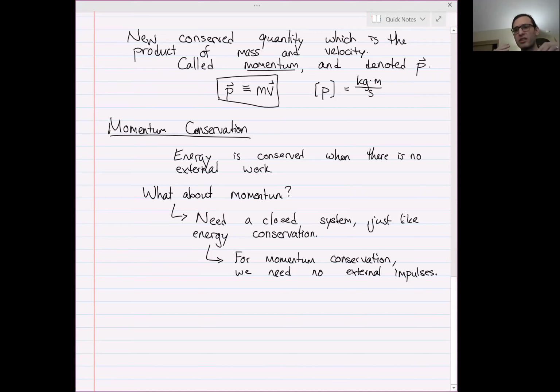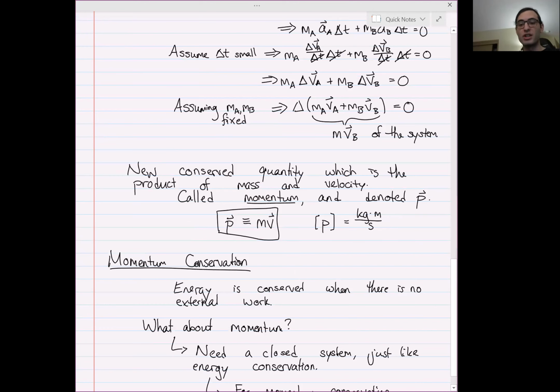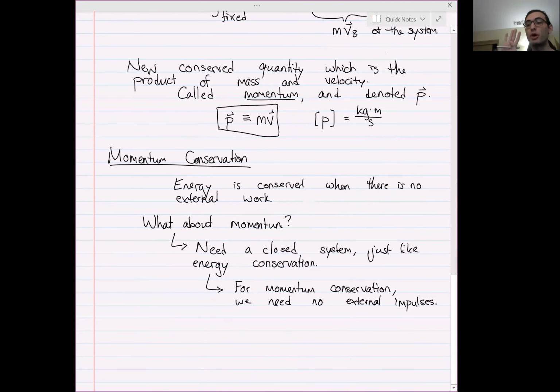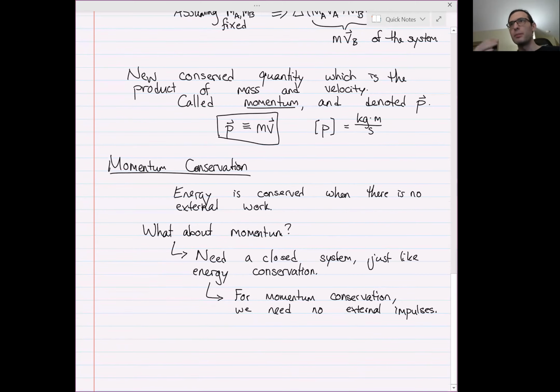Imagine in the two books example, because there's nothing else happening to the books, there's no other impulses affecting the books, at least in the horizontal direction, the momentum is conserved. That's what we found here. We found that the change in momentum is 0. However, imagine now that you're pushing both books while this is happening. Well, impulse is just an external force applied over a duration. So if you applied a force to the books over some duration, that could change the momentum of the system. Just like how if you applied an external force over a distance, that could change the energy of the system.